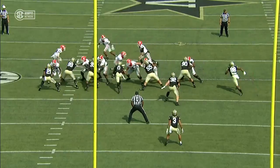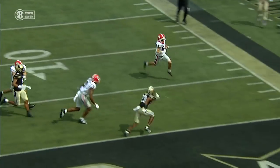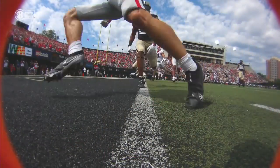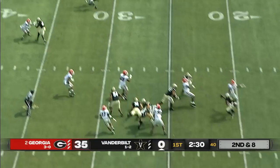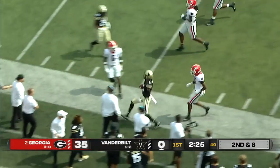Tossing it to the boundary a couple of times, and this time instead you're tossing it through your receiver who's flying in that orbit motion. He takes the toss the opposite way — there was really no blocking needed, the defense was transferring. Second and eight, right pumps, takes off. Vanderbilt has a first down.